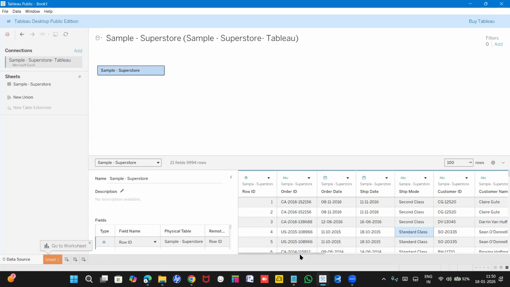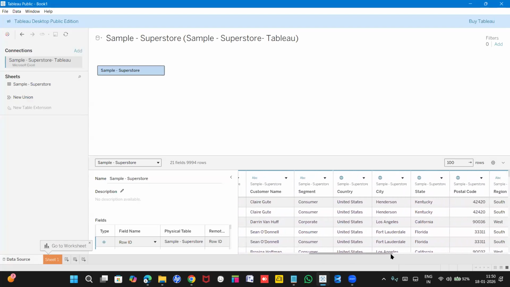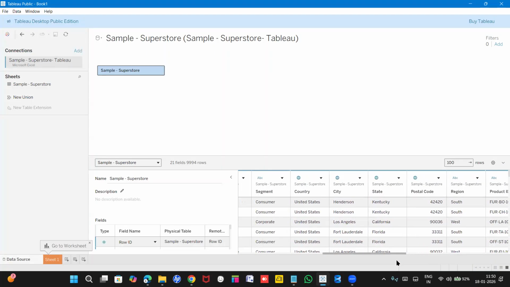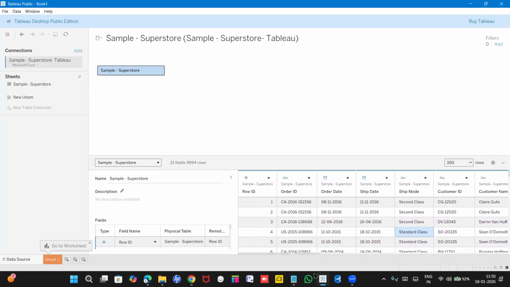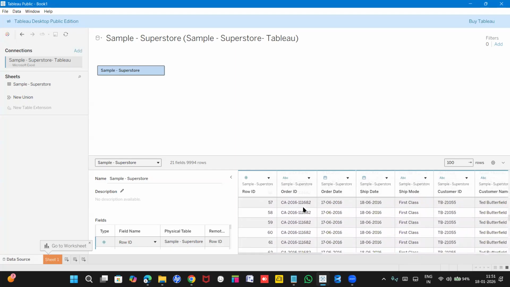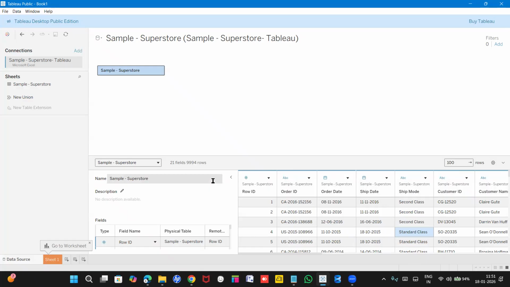This is the data we have. This is the data it has taken from our Excel sheet, with the columns and rows it is showing, and this is where Tableau reads our Excel sheet. This is how it reads whatever data we give, and we can now create our worksheets and dashboards.